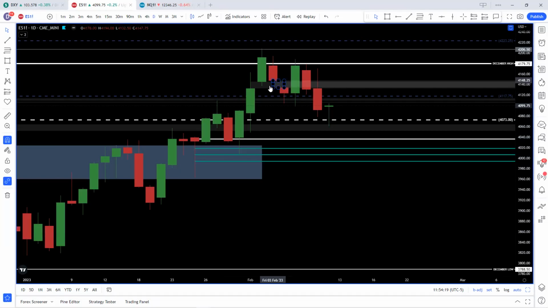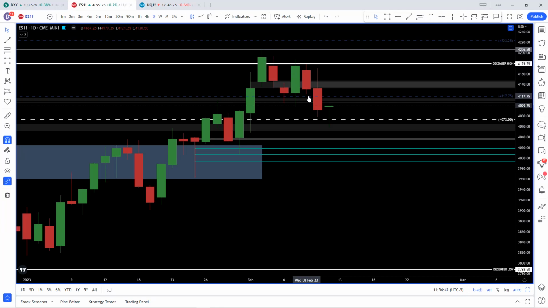You see the volume imbalances in here. When we go to the smaller time frame, we'll get a little bit crowded in a sense, but just know that that's what this is: two daily volume imbalances once you see those overlaps. And then again, pretty much just respected December's high a couple times here on the daily.